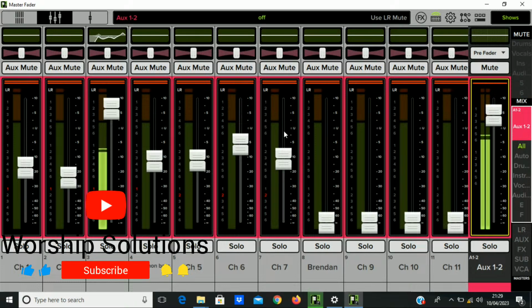With other mixers, some companies develop 2 apps. One app for monitor mixers and one for the main. So as long as they download the right app, then you're safe. But obviously you still need to check that anyway and make sure they've got the right app. So yeah, that's one thing to look out for. But yeah, that's pretty much it.